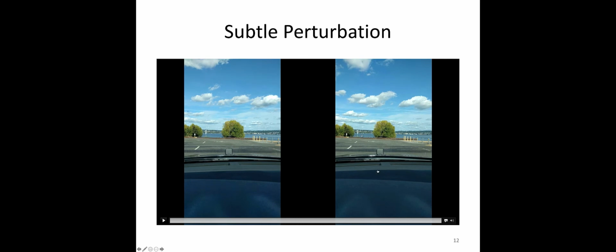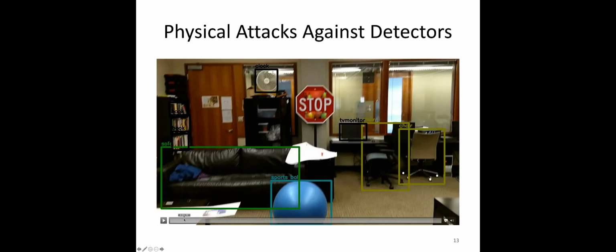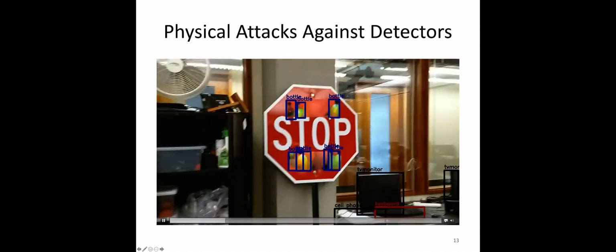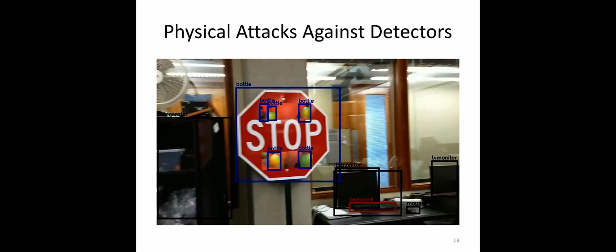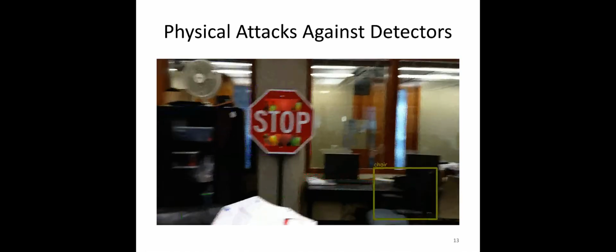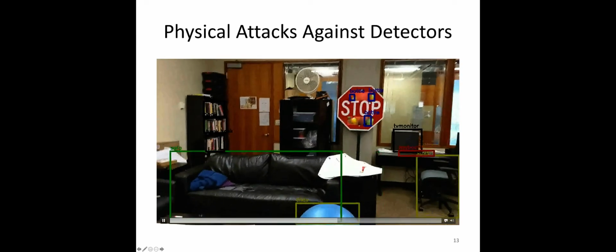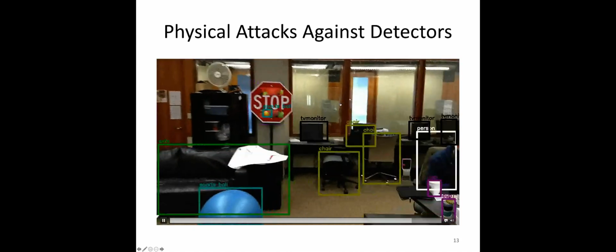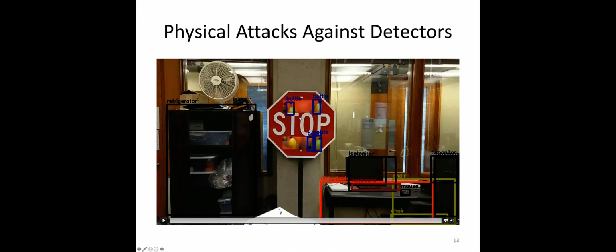And besides these classification models, we also show that this physical perturbation is actually powerful enough to fool not only classifiers but also object detectors. So here is an example in a different environment where the physical adversarial stop sign is tested against the YOLO object detector, and we can see from different angles and distances this stop sign will not be detected, while other objects can be correctly detected. Unless you go very, very close to the stop sign, it may recognize the stop sign, but it will be too late for the car to stop at that time.